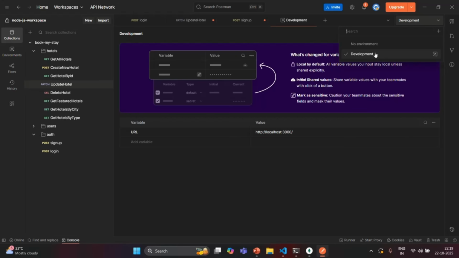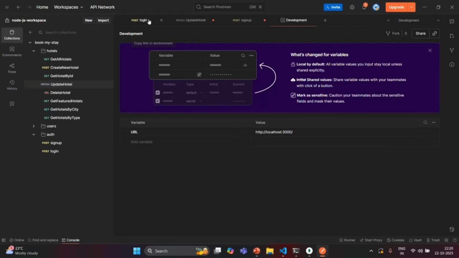And when we will move our application to production, or when we want to test the production configurations from Postman, that time we will create the production environment as well in Postman. But for now, let's keep just this development environment. And here I want to have a single environment variable. Later, if I need, I will create more environment variables. So this is the first thing which I wanted to show you, how you can create an environment and environment variables for that environment in Postman.